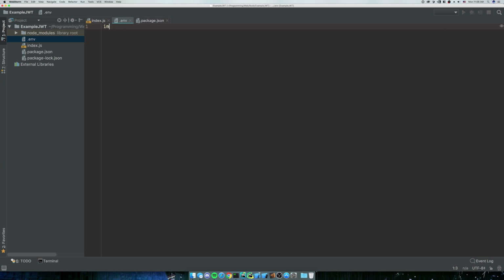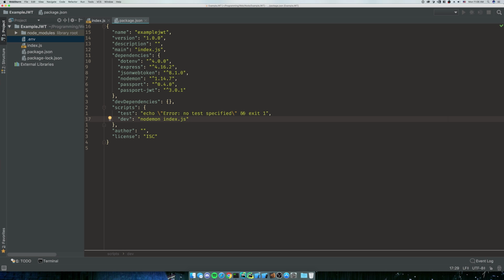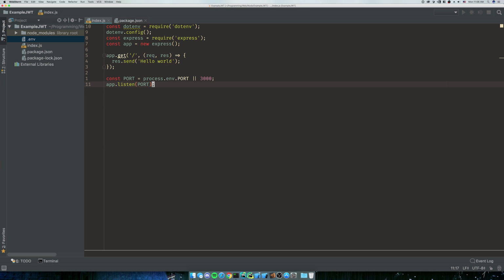So we are going to import passport, or all that ES6. We're going to do const passport is equal to, I'm in the .env file, I'm silly. So I'm going to call this SECRET_OR_KEY, and I'm just going to make mine some gibberish. It doesn't really matter what you make it. You should make it something, and it should be relatively long, but this is kind of a dev environment, so it's kind of irrelevant.